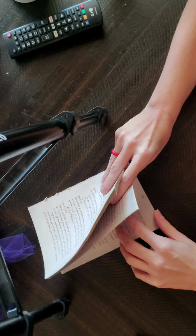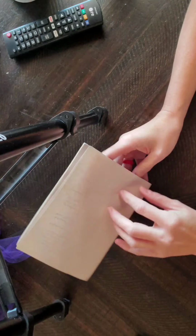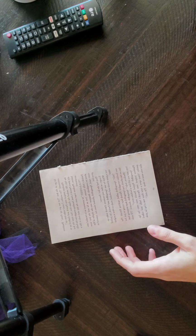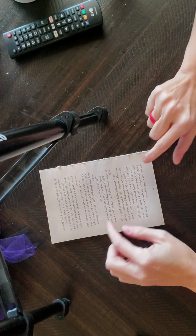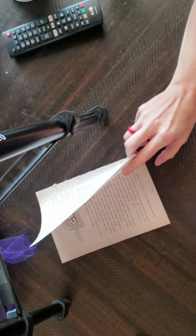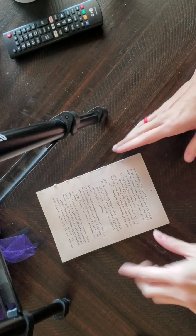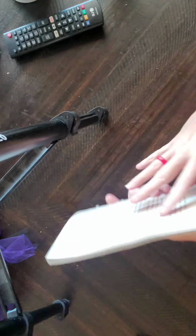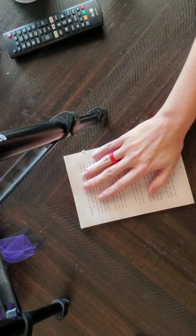So, wait, am I right? 25, 26. Okay, whatever. It's 30. I counted it. But like I said, you want 60 because they're front and back. But if your book is only like 67, 68, then you only want 30. I hope I explained that right. So you're going to count one set of 30, and then you're going to count a second set of 30.